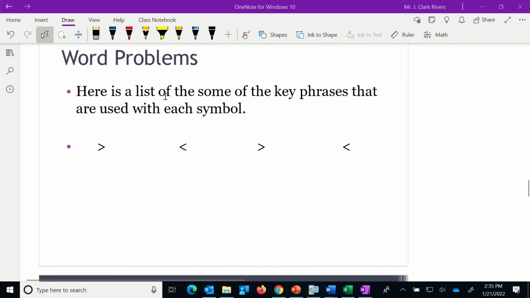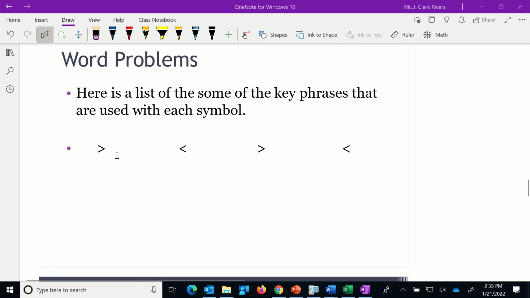Let's talk about word problems and some words we might use to describe these symbols. So this is the greater than symbol. What's a word we can use in life outside the math classroom that means the same thing as greater than? Elise? More than, right? What else? How about increased? Maybe not. Nah, increase kind of means addition, right? We'll go more than. We'll go greater than as well. Or any synonym for those two.